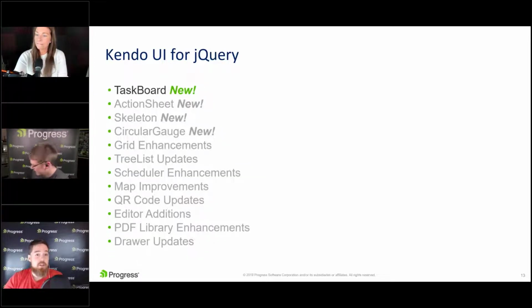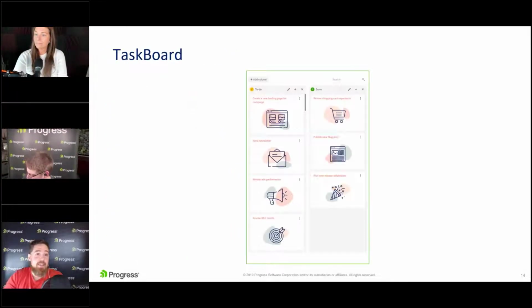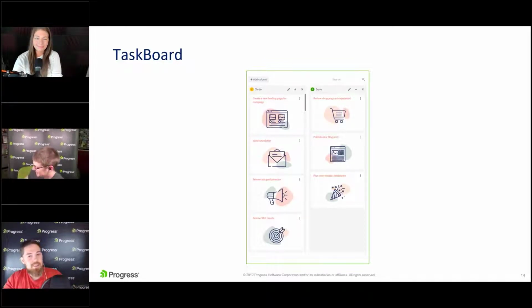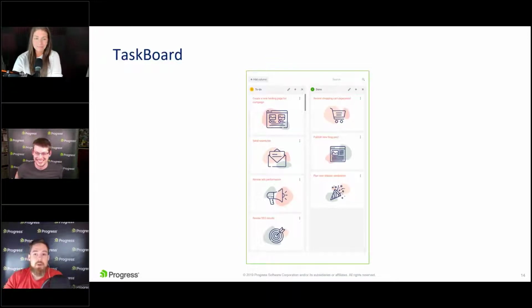The TaskBoard component is kind of what the name gives away, a task board. We didn't want to call it the Kanban component or something similar because in a way that limits it, it's not just for Kanban, right? There are other things you can do. But this component is essentially set up of multiple columns, so you can define however many you want, and users can dynamically add them, that contain cards. And what these cards look like and how they're formatted is also completely customizable.